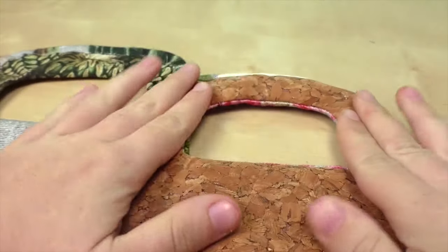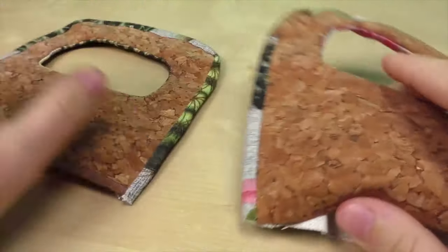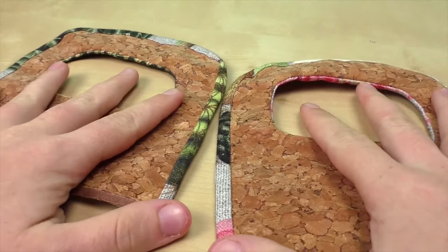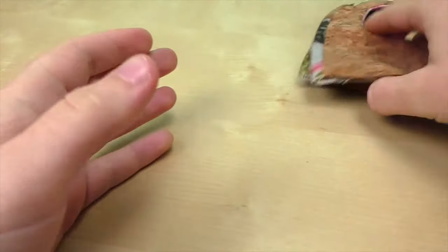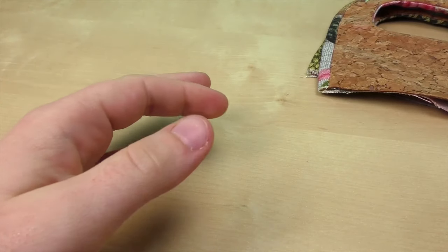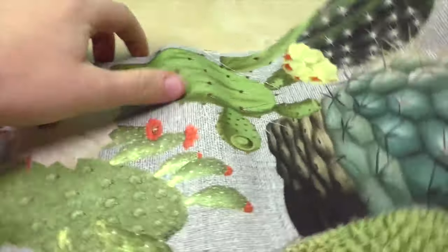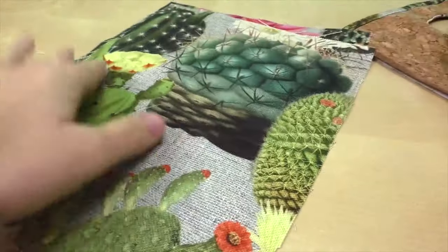So I finished the sewing, and this is what our handles look like now. So now we can get to the main section of the bag. I'll take this and I'll put this together. I'll show you how to align.